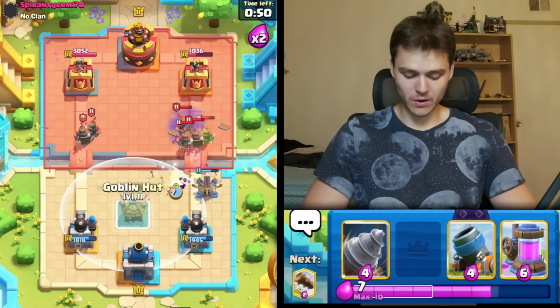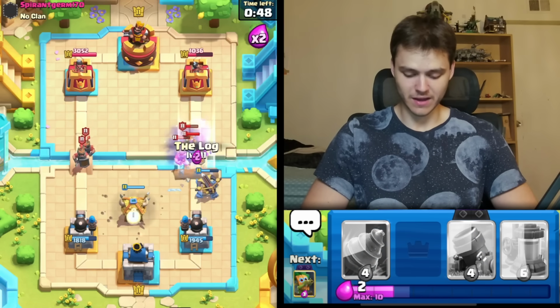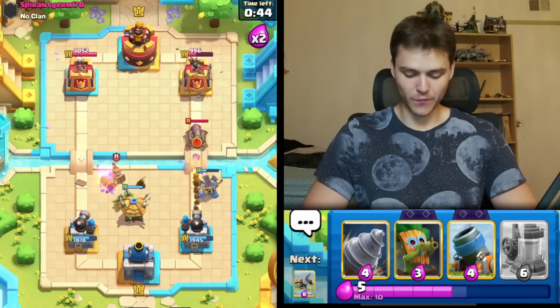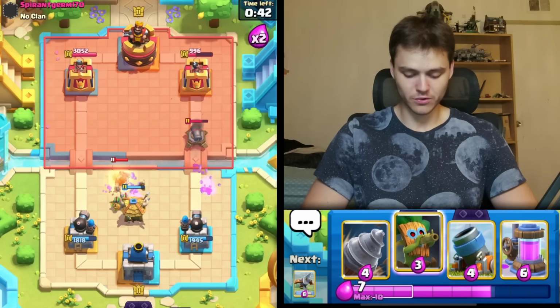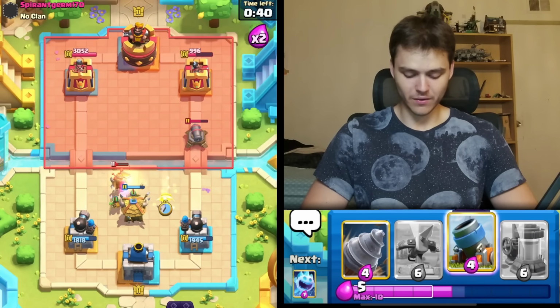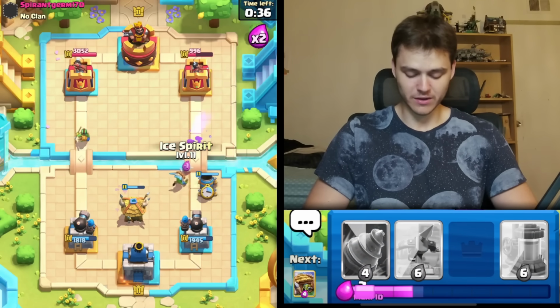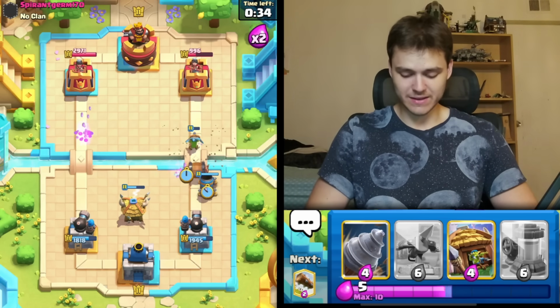Now, he does go in for the arrows, but we still get the damage kind of done, so I think that's kind of nice. Xbow is actually a little bit healthy, which makes him go for an extra cannon onto it. We could get a Dart Goblin down right here, then I'd say we just go for a mortar as well with this. Yeah, mortar should be pretty good right here. We'll see what he even does right now.